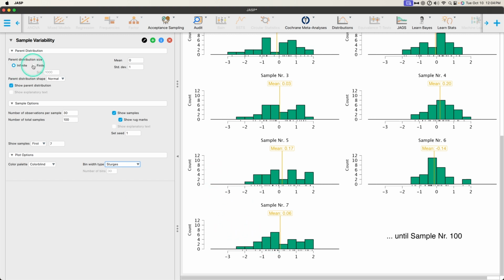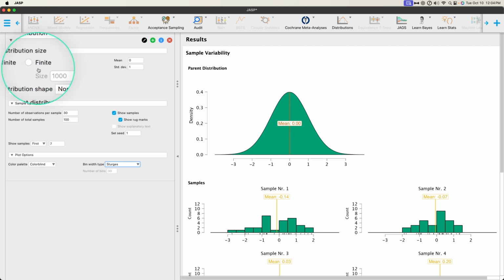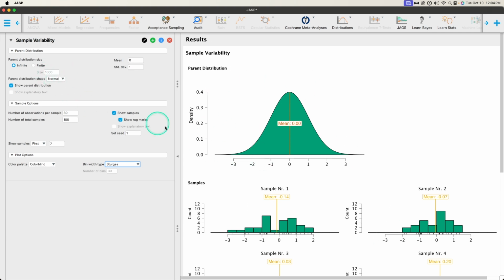I think the reason we've got this in is to show how samples can vary, but there are no measures of variability, which is missing from this. And I think the finite is really the thing that I was going to highlight. I think it worked for me a couple of days ago, but I can't remember. The finite is where the rubber meets the road as far as this being a teaching function, being able to change this to finite and then changing the size of your distribution. Right now, the sample variability one is a bit of a poor man's central limit theorem, I'm going to say. So not a lot of value left in this one.